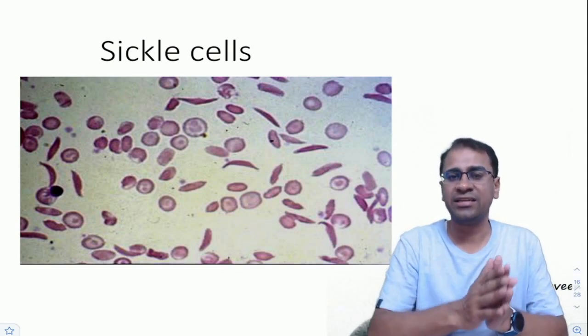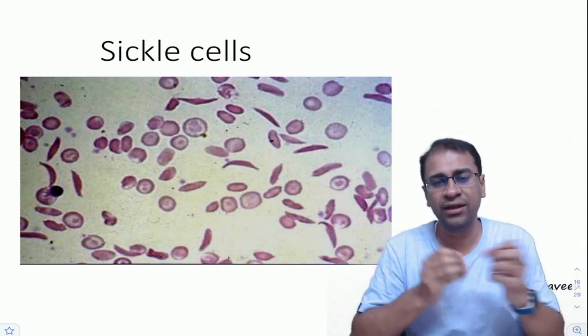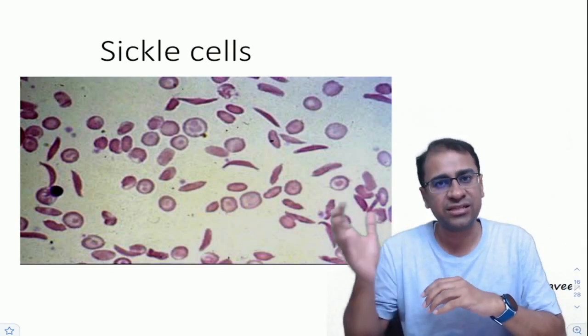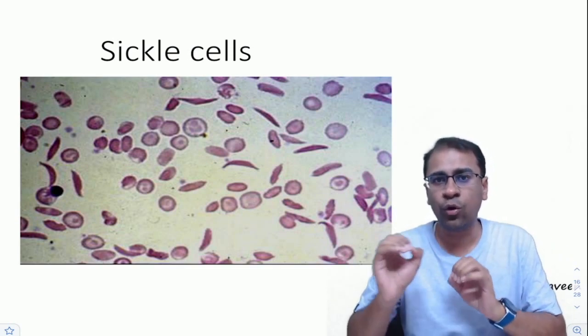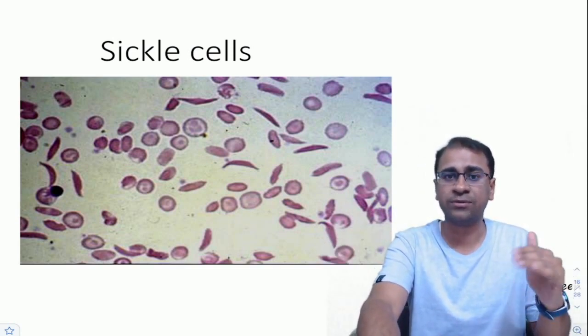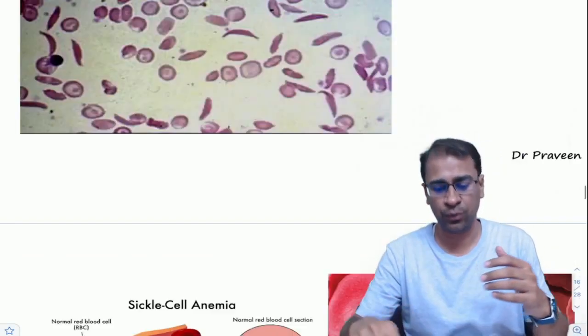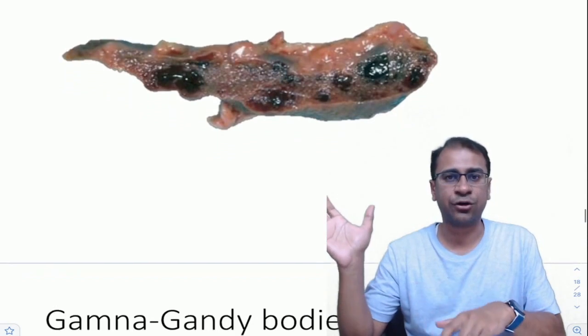So what are the findings? With reversible sickling, you get hand-foot syndrome, the most common finding, and congestion causing increased chest infections, and bone involvement causing osteomyelitis. You get retinopathies and papillary necrosis, which become irreversible changes. Late in the disease, what you can get is autosplenectomy, which is splenic atrophy like this.